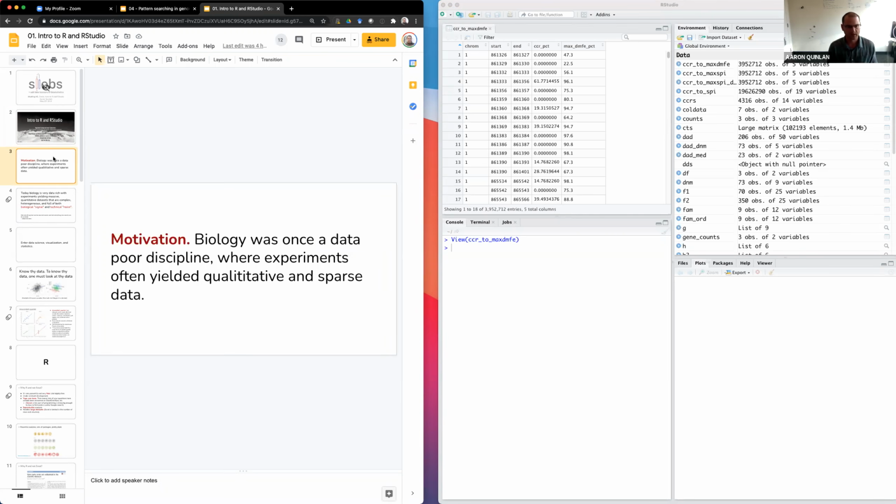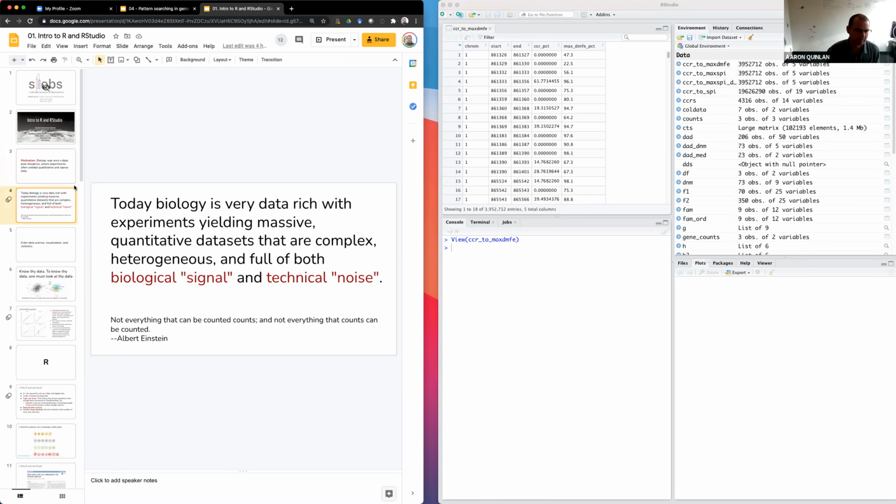As I mentioned on day one, traditionally biology, especially genetics, has been considered a data poor discipline where experiments take a long time, they're very costly, and we're sort of limited in the data that we could collect.